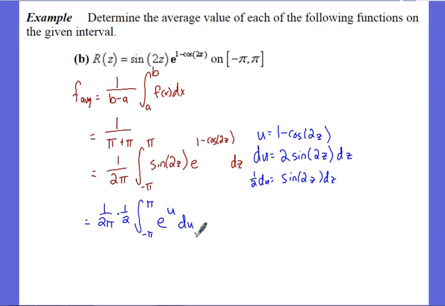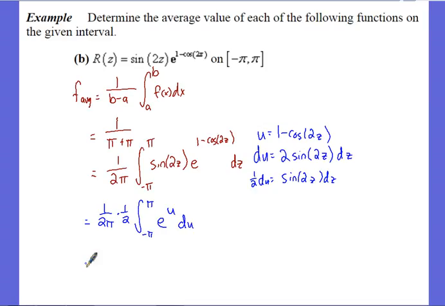So, good question. Do I want to change my limits, or do I want to just plug in u? It doesn't matter. You want to change the limits? You sure? I wouldn't. And the reason is, it's just going to be 2 pi. Cosine of 2 pi is the same thing as, remember, 2 pi is the same thing as what? 0, right? Because it's a full circle. So it's the same thing as 0. This thing comes in handy today, right? So I'm just going to leave it.